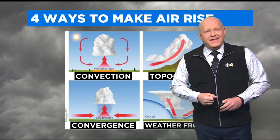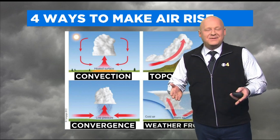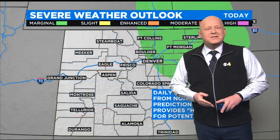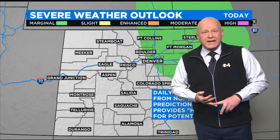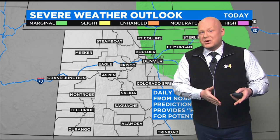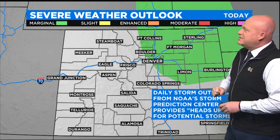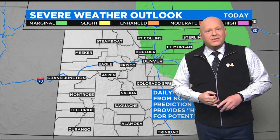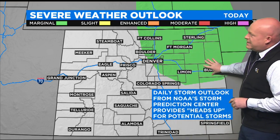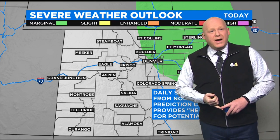We get a bonus here in Colorado — we have topography that helps lift the air. A lot of mountainous terrain, foothills, and various features here in our state. So if we have warm, humid air in place, really all we need is for that sun to rise and get the air churning, and combined with our terrain that's enough to kick off showers and thunderstorms. If we are expecting storms on a larger scale, you'll see this — an outlook from the Storm Prediction Center with five different categories, marginal through high.